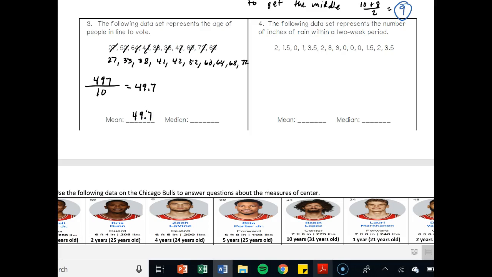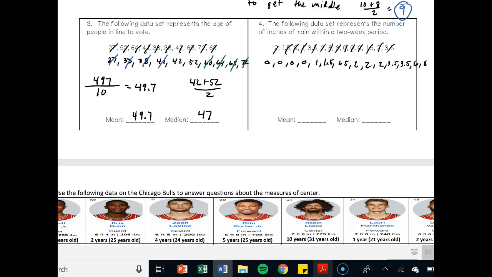All right, the median is going to be a little bit different. Again, start at one end, count off 1. Start at the other end, count off 1. So 1, 1, 2, 2, 3, 3, 4, 4. Notice I can't do 5, 5, so I'm left with 2. Again, when I'm left with 2 in the middle, I simply add them together and divide by 2. My median of this is 47. The middle of that data is 47. All right. Number 4, again, the very first thing you want to do is order the numbers. So I've done that, and it's careful.